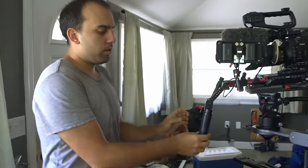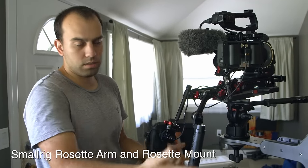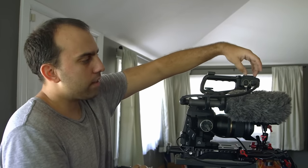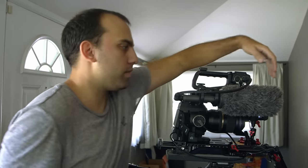On this Zacuto recoil rig, I've got the grip relocator so we can control everything for the camera right down here. This part alone is $329 — Zacuto, why? It's the most high-quality stuff you can possibly buy, but it's hard to see that money go out the window. I went with a cheaper SmallRig second handle because Zacuto's version is also $300 or $400. For audio, we've got the Rode NTG2, and I've moved it down to the side with a shock mount. Normally the C100 has it up top, but I was having issues with it picking up lens noise because the shock mount was too sturdy and was actually picking up the clicks.